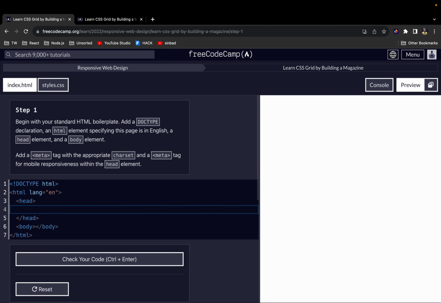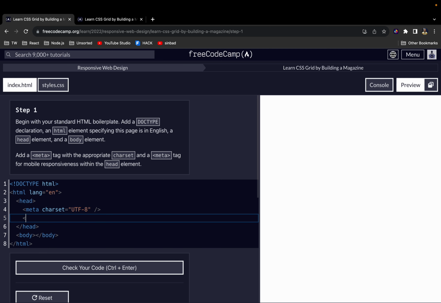All right, next thing we want to do is inside our head element, we want to add some meta tags. Okay, so the first meta tag will have an attribute of charset, which we will set to UTF-8. And then the second meta element is going to be for mobile responsiveness. So we're going to say name attribute, let's give it a value of viewport.